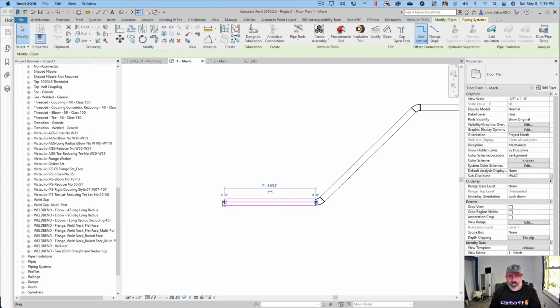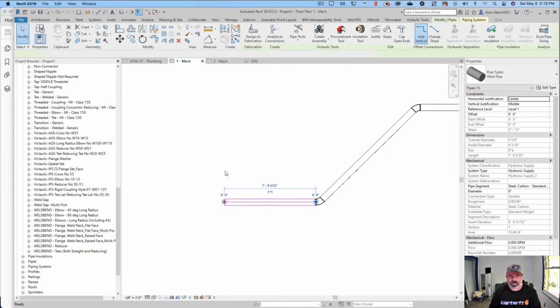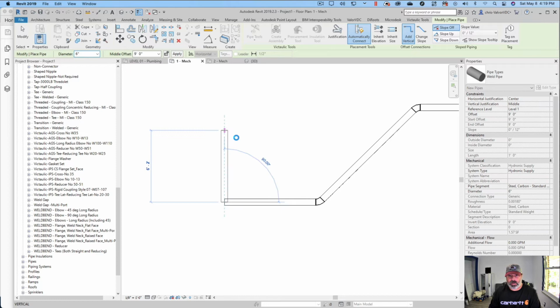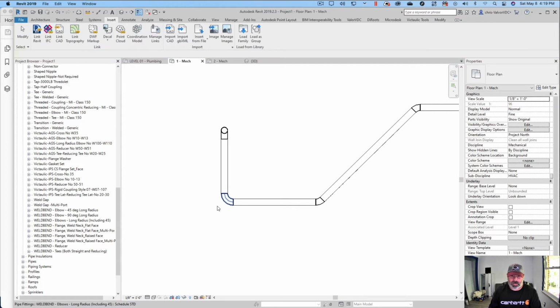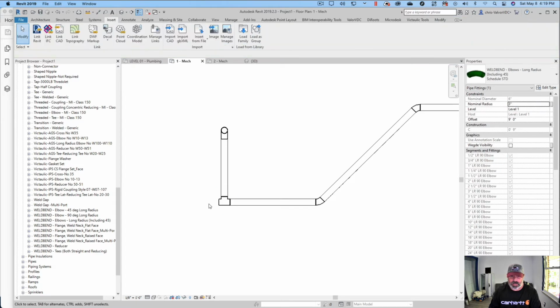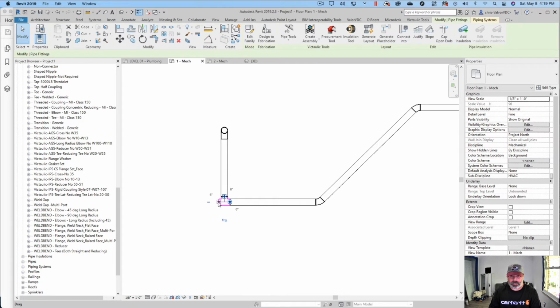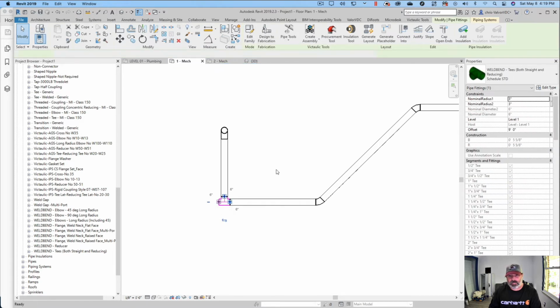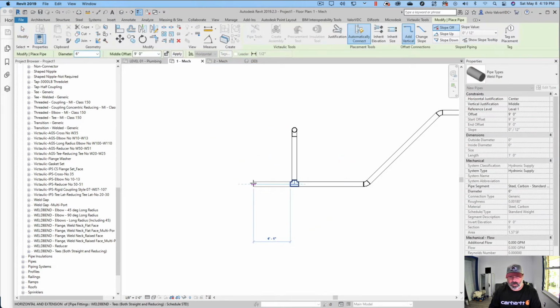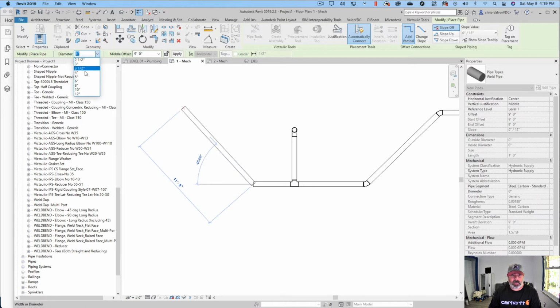and I can come in here and I can add an elbow. I can right click and click add pipe. I can add elbow, and I can go up to that sacred 12 foot. If I want, I can click on this and I can turn that into a T, and then I can route. And then I can draw a pipe off that. If I want to go to a smaller size, it'll throw the reducer in.